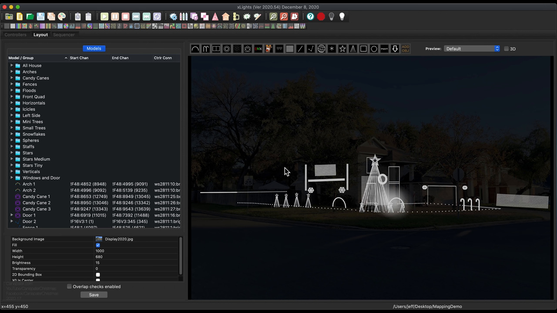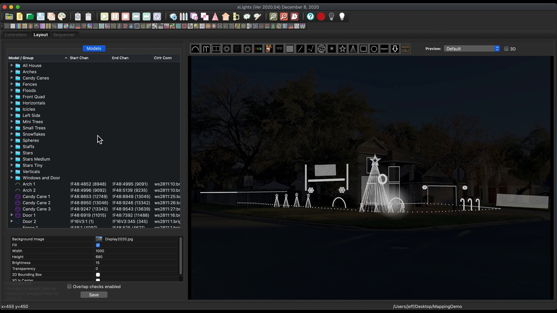That way it's just easier to re-render and have it work on the new props that you've added into the groups instead of having to copy the effects over and all that kind of stuff. Anyway, a lot of the sequences that you'll get will have groups as the main part of the sequence. Now, some of them will say, okay, we do groups for everything except for the mega tree or a matrix or something like that.